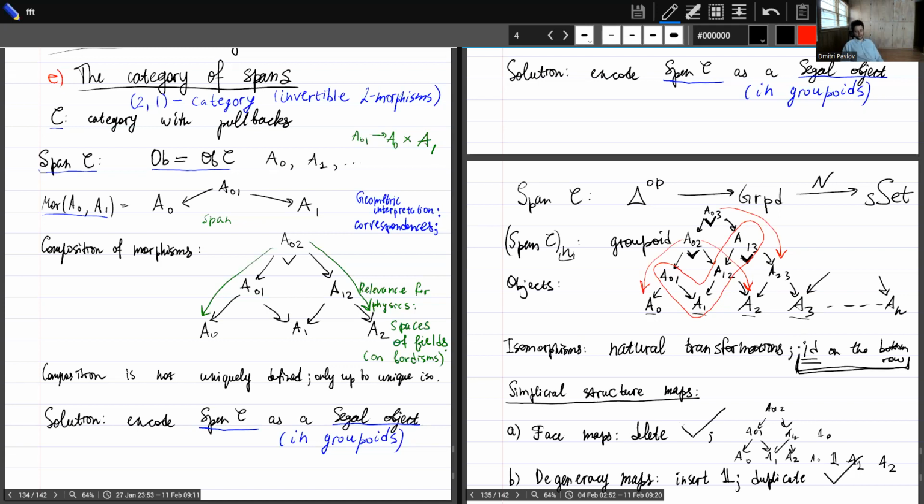Let me comment on this a bit later. In about 10 minutes, we'll switch to complete Segal spaces, and there this comment will become relevant.